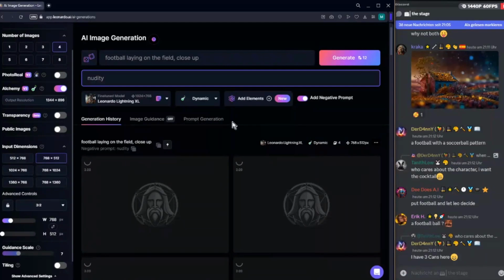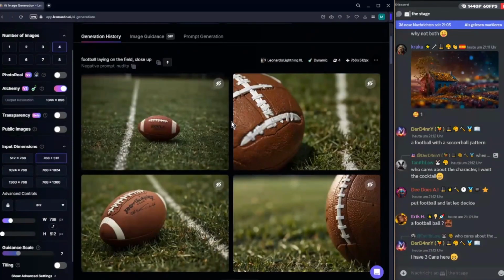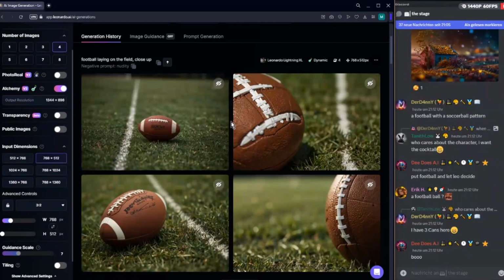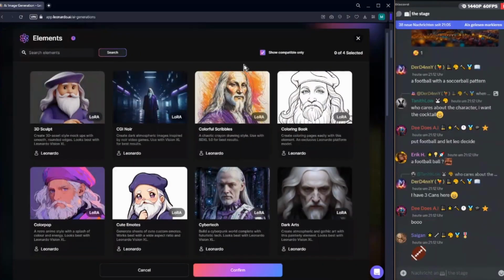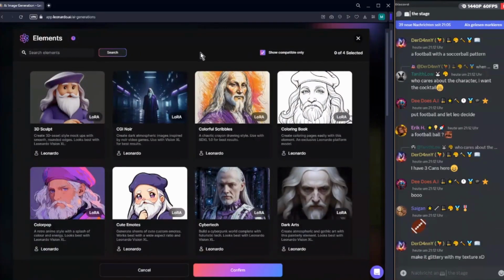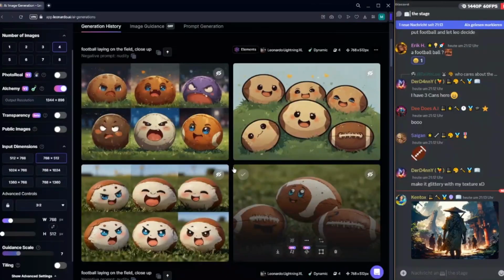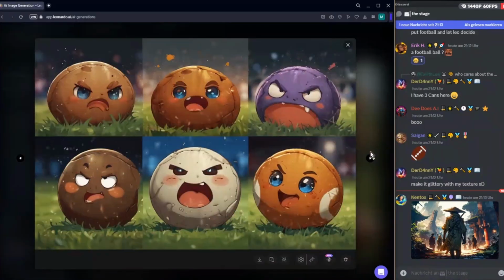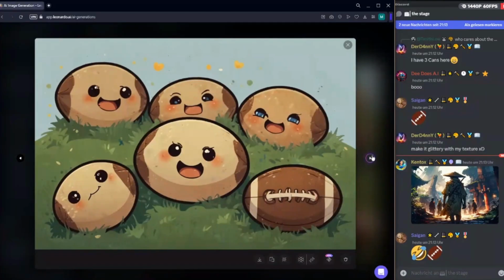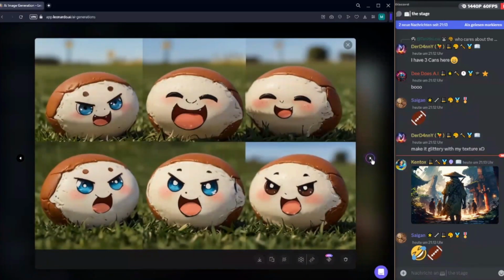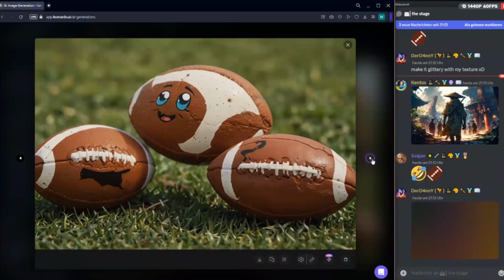And then I'll add an element for a second reference, and then I'll add a style reference. Okay, it's definitely pro-American here. So then I'll add an element, let's go for cute emotes because of the strong impact it has. Oh my god, they are so cute. That's amazing.